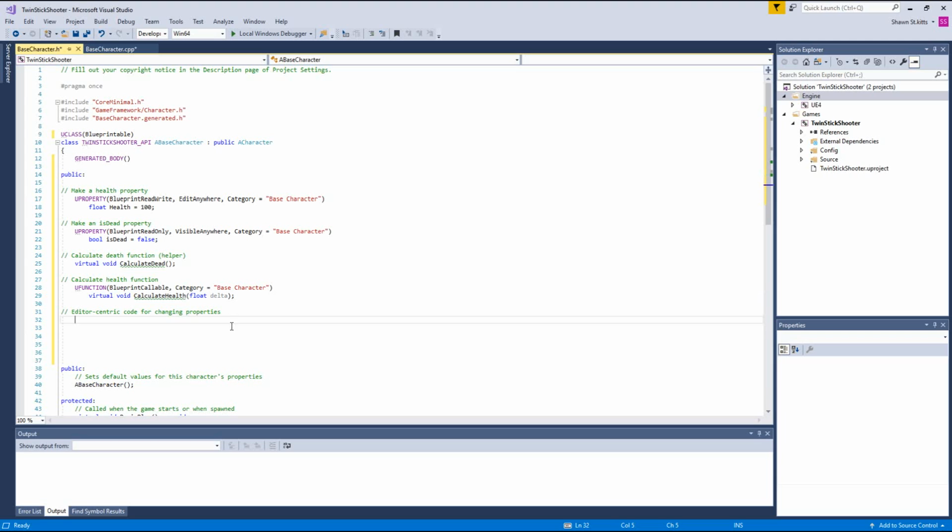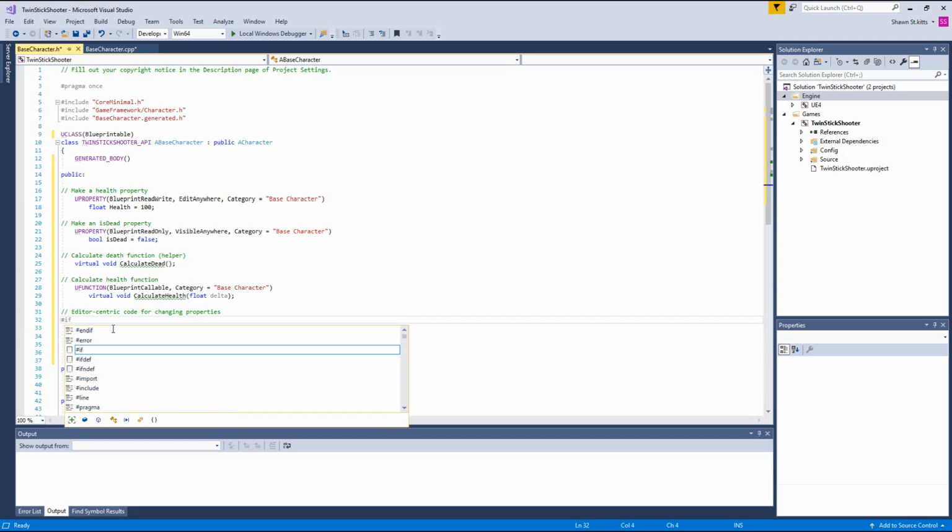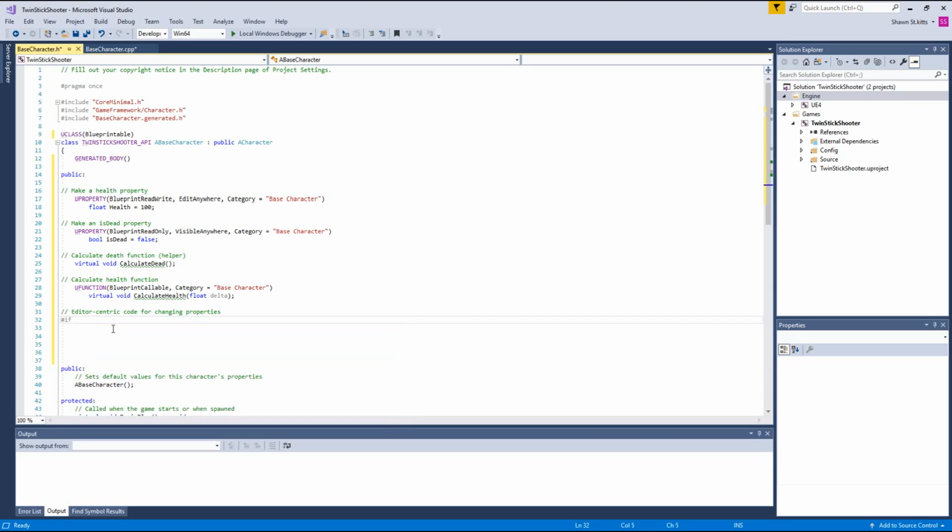So now we're moving on to the editor centric code for changing properties. With this, what we need to do is add an if and endif, because in the editor, the changes that take place only happen in the editor. Let's go ahead and start with doing that first. If WITH_EDITOR all caps, add endif. Cool.